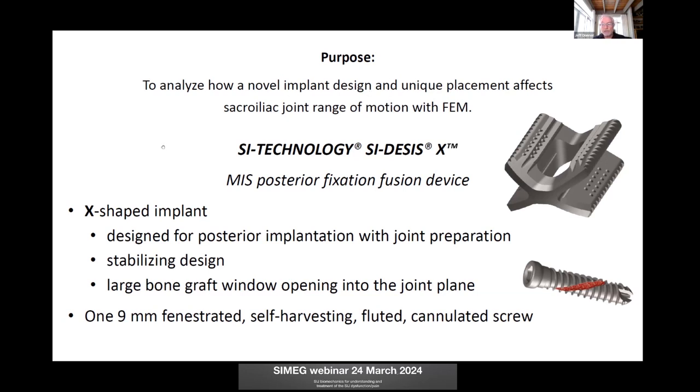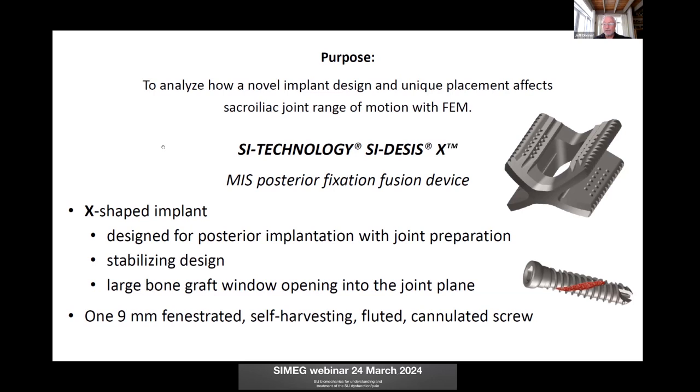So before going into cadaveric studies and clinical trials, it made a lot of sense to have a finite element model where you can do an analysis of your implants. And I think this is going to be true for all the implants out there. I think there's probably 50 companies now with different implants. So coming up with a FEM we can all agree to would be very helpful.